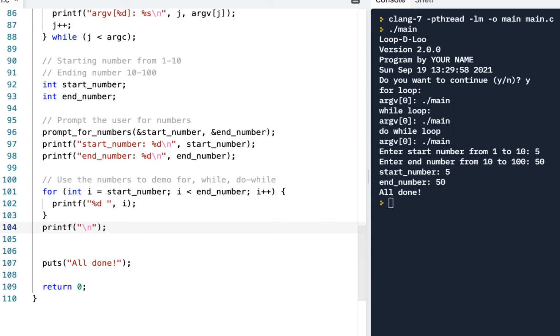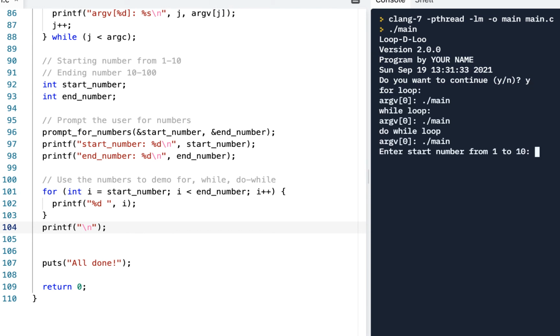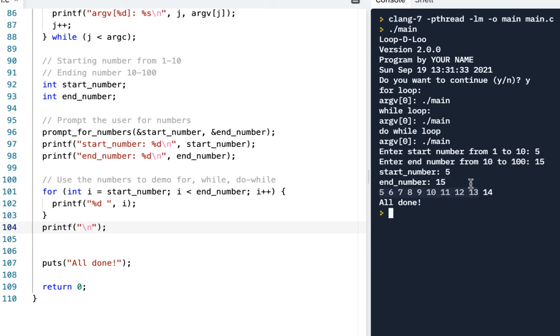So if I run this, and I say, how about we go from 5 to 15. So here we go, 5 to 15. We went all the way up, 5 to 15. And notice, I want to start at 5 and I want to end at 15. Well, notice this one ended at 14.